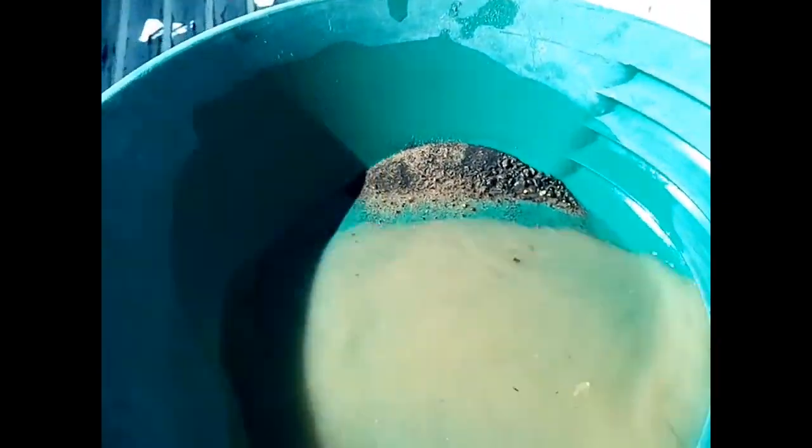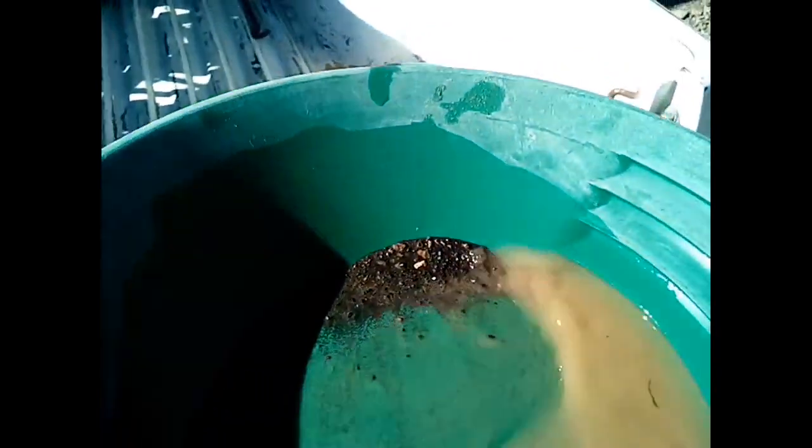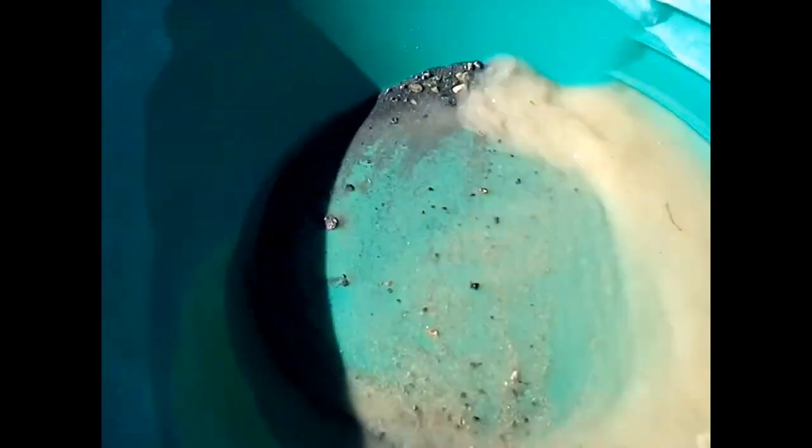Okay, let me work this back for you. My last run, it was a mega run too. It was like two runs in one. Some popping up over there on the left. That's probably the bigger piece that was in there. And just some smaller specks like those, you see. That was a fun day.